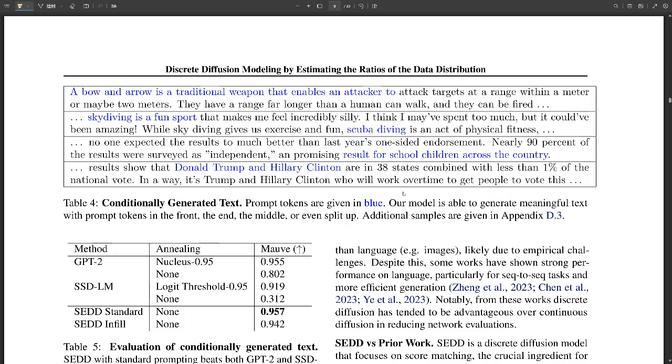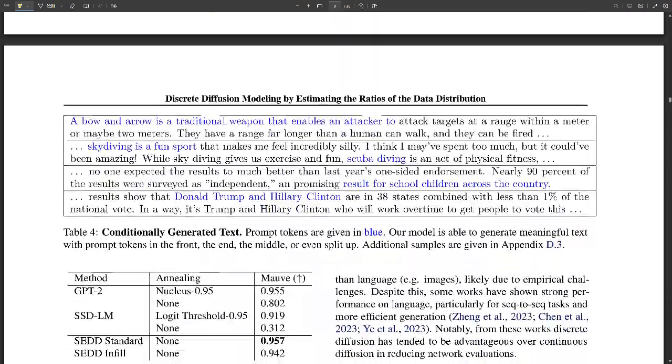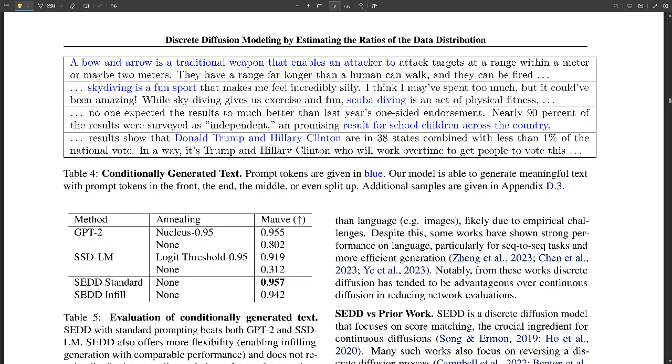Exactly. Now, I remember the paper also talked about something called Tweedie's theorem being used to make the text generation better. Can you explain how that works? Sure. Tweedie's theorem basically gives you a way to optimally denoise the data at each step as you're going through that reverse diffusion process. Okay. It's like a guide for how to go from a noisy, blurry representation to a clearer one in the most effective way. So applying that to language, it's like a roadmap for choosing the right words as you're going from that random mess to a coherent sentence. Exactly.